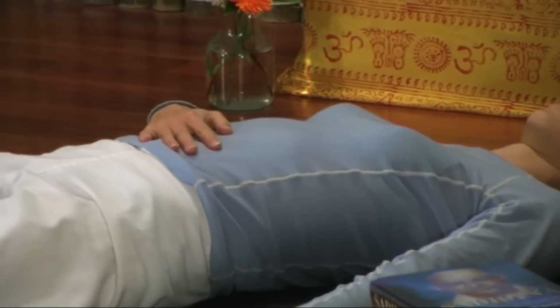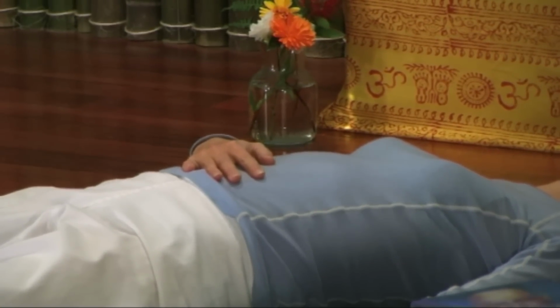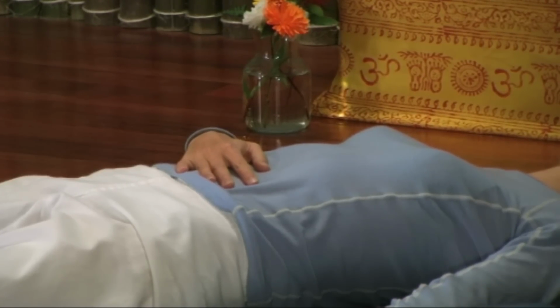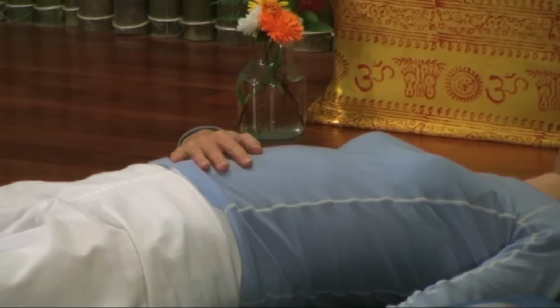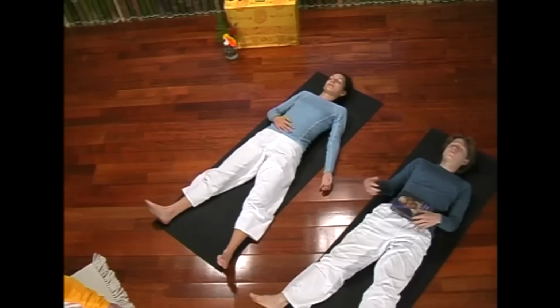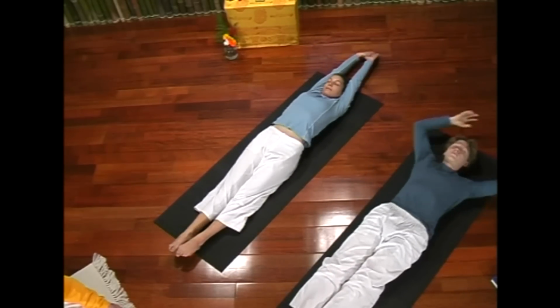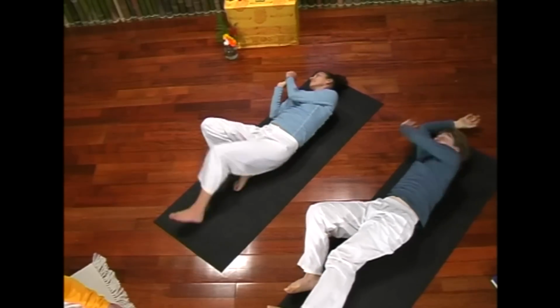Good. So this is what we call abdominal breathing. And in the next class, we take this one step further to what we call the full yogic breath. But for today, this is a good place to start. Good. And you can slowly bring the legs together again and stretch the arms above the head. Give the body a nice stretch. And you gently roll to the right side and you can slowly sit up again.